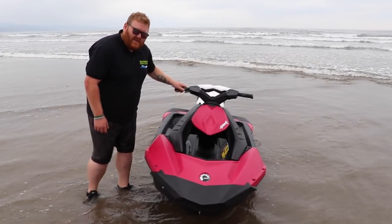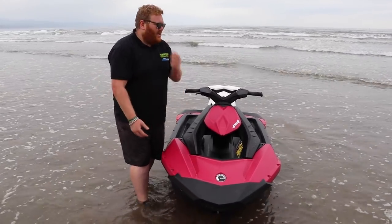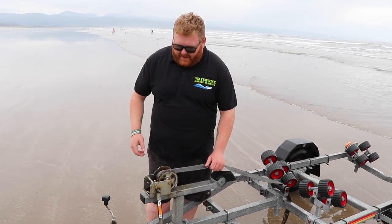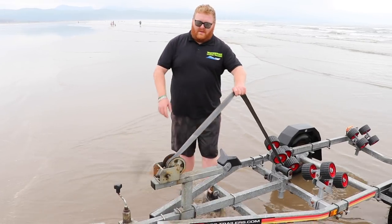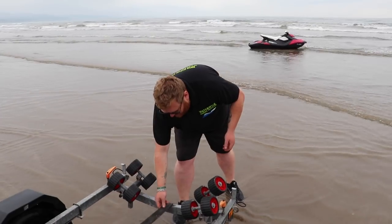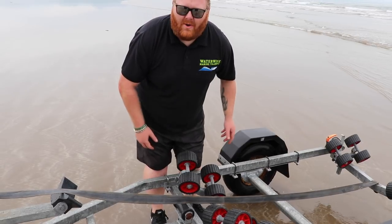As you can see, the ski has been beached so it can't really move anywhere — nothing can get trapped when you're pulling back on the trailer and your fingers don't get hurt. Much better, especially when it's in rough water. A little bit of preparation makes it easier. Undo the clip so it's all free. When you pull the strap out, beware of that winch handle — keep your hands away from it because you don't want a broken wrist. Don't pull the strap all the way out, just enough to go over the back bar. It won't flap about or get tangled in the rollers.